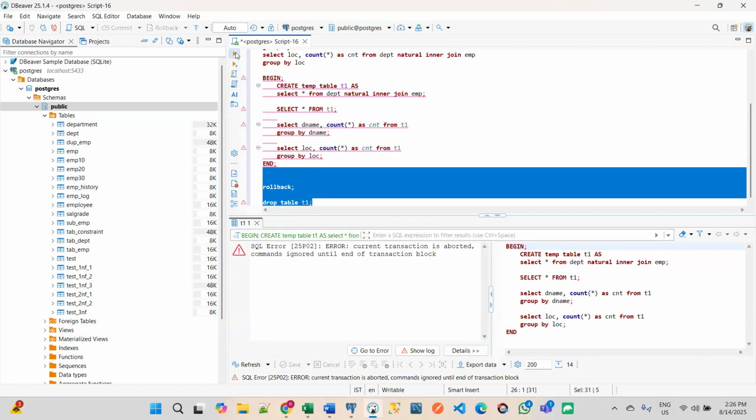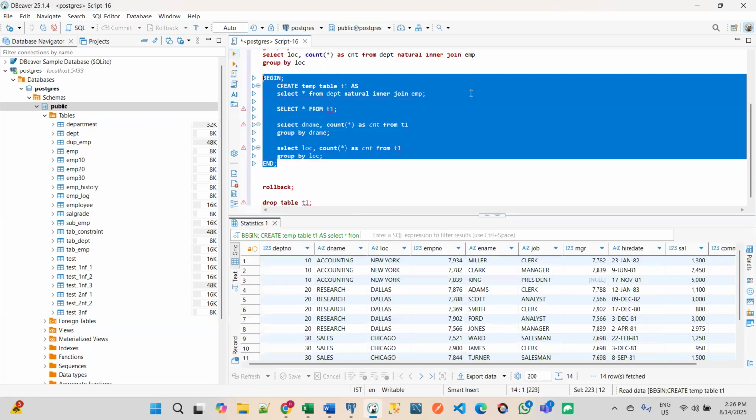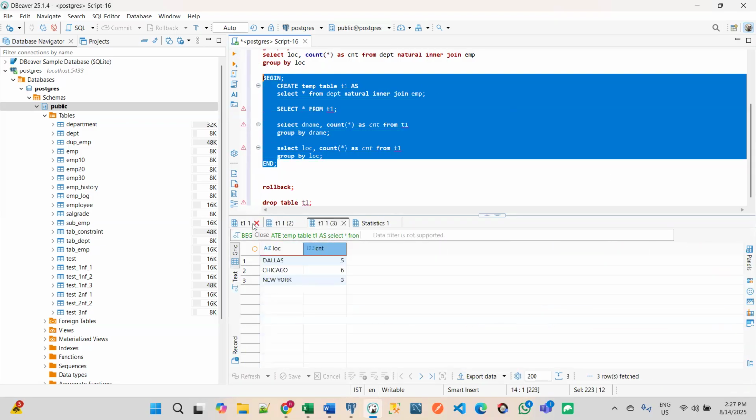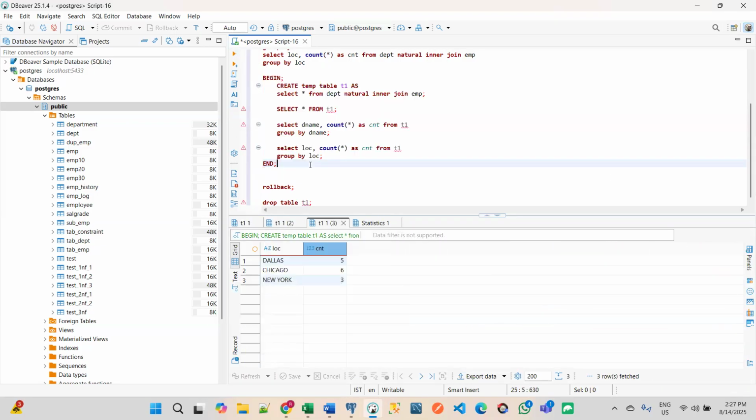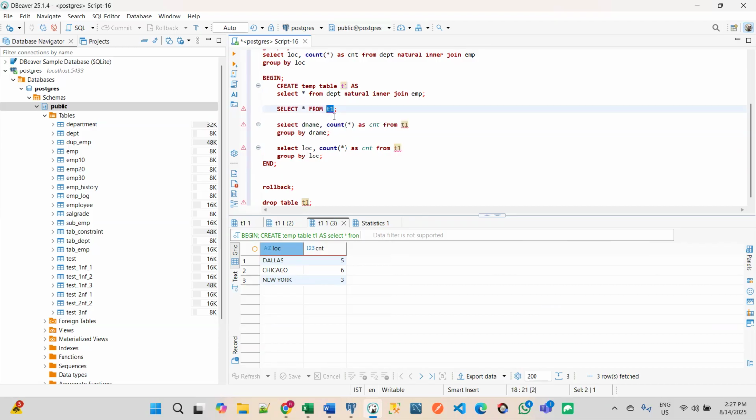Wait a minute. Okay, so here, see, this result I have stored in temporary table T1, and after that I have written select query, and I have written this group by operation logic based on temporary table.